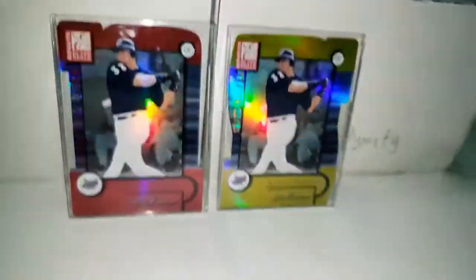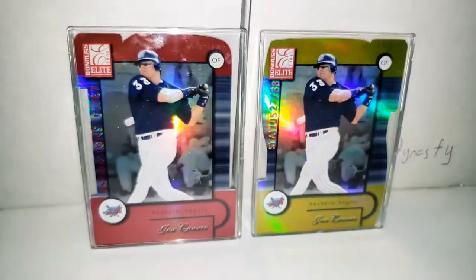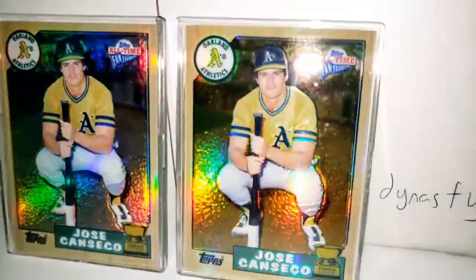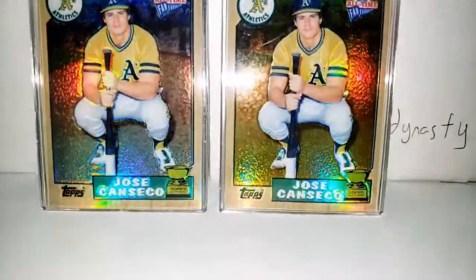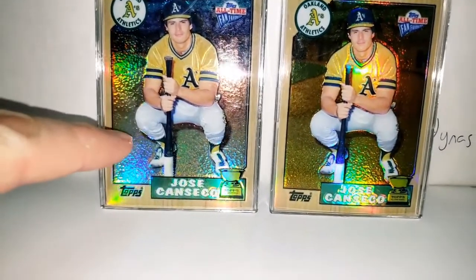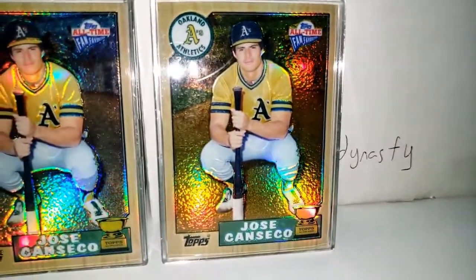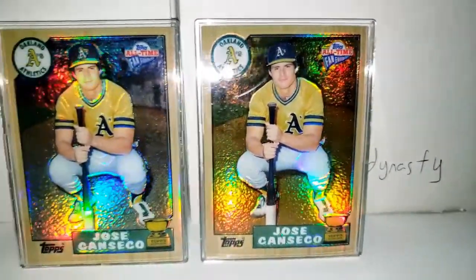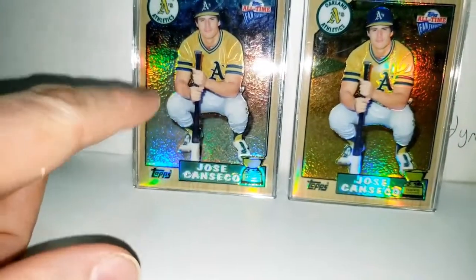I'm super happy. And the two together, they just look incredible. Great, great cards. This is going to be hard to differentiate the two, I think, on camera. I will try. Both of them are ridiculously beautiful. This is the regular refractor. It's numbered to 299. And this one actually doesn't have a serial number, but the print run is at 25. It's gold, and this is a scratch on the case, by the way. But so you could tell in real life that all this is gold tinted, the background, whereas this isn't.